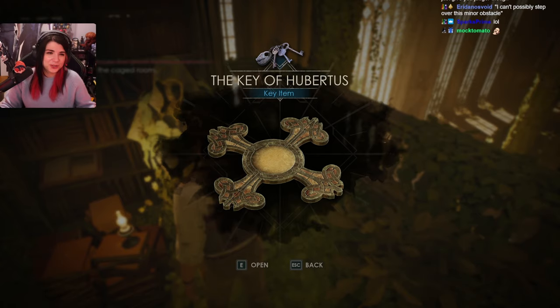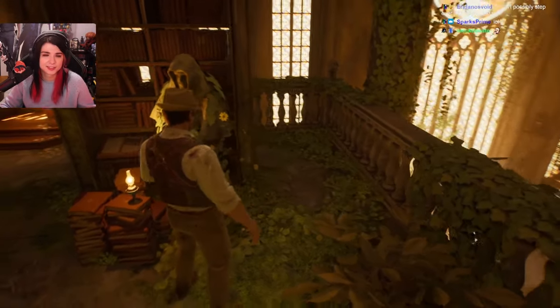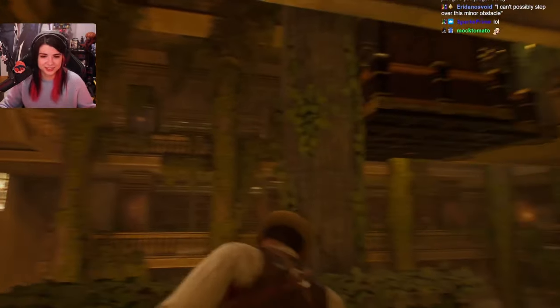Key of Hubertus. The suspended room is built. Its key was given to the Covenant librarian Hubertus to keep Jeremy's darkest secret safe from prowling eyes. Uh huh. Oh no! What have we done?